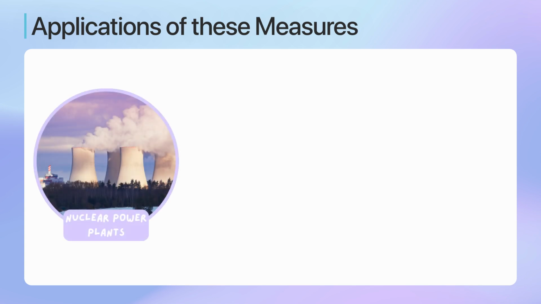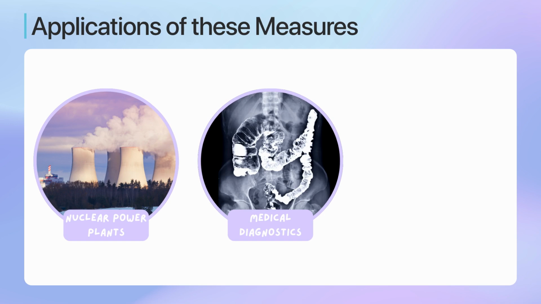There are many applications of these measures in real-life scenarios. In nuclear power plants, monitoring both the activity of radioactive fuel and the count rate of emissions ensures reactor safety and functionality. High activity levels could signal instabilities, requiring careful management to prevent accidents. In medical diagnostics, radioactive isotopes are used in imaging, needing precise measurements of activity to ensure accurate dosages. The count rate helps in detecting the isotope's emissions to form images of organs.